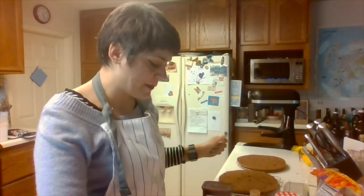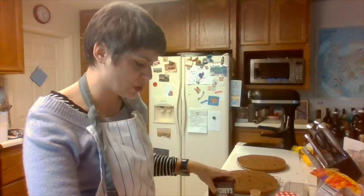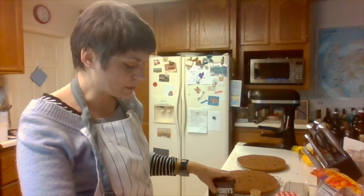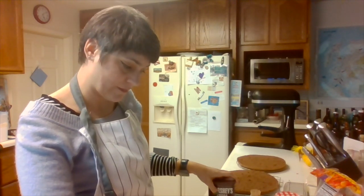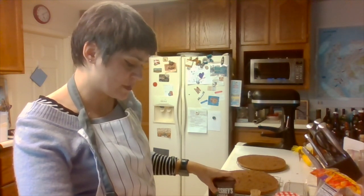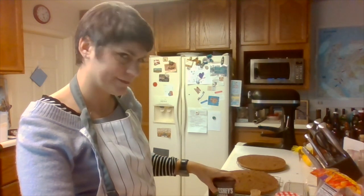The next part about this is to, in a small saucepan, heat preserves. Well, in this case, we're going to use orange marmalade. We're going to basically melt it and then strain it, cool slightly, and then spread it in between the 2 layers. Okay, sure.